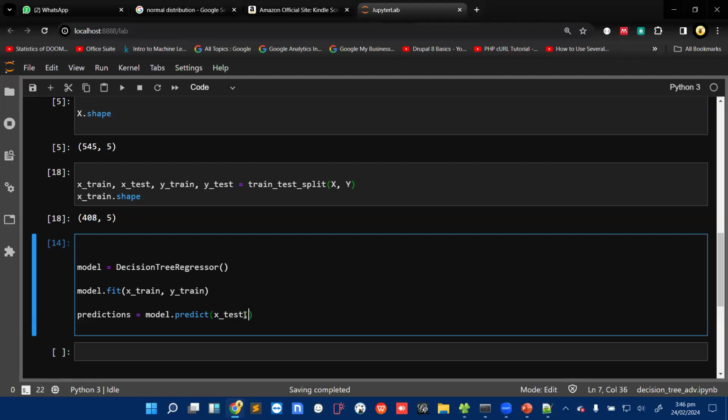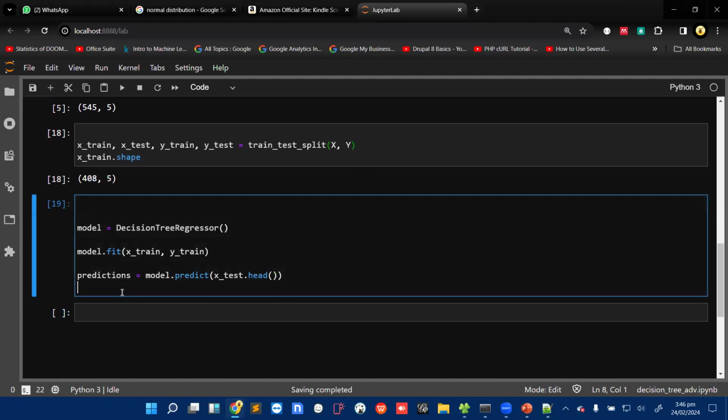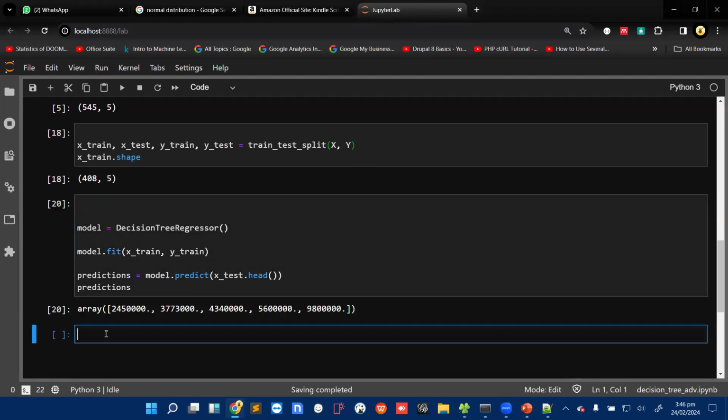So with the prediction, let's see the head. I want to predict with the test head. Okay, so let me call predictions. I hope you know the corresponding true value for X test. It is supposed to be the Y test. I hope you understand that these values here are supposed to be the same as the Y test. Yes, we are looking for the Y.